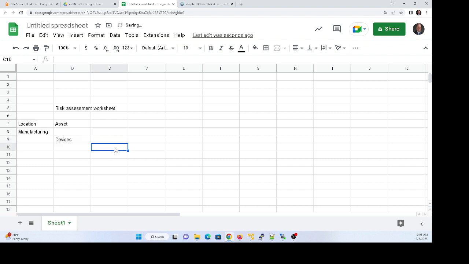For my devices, we have a server. How should we label it? How about we have our ESXi server, because we're doing virtualization, and on that server, we're talking manufacturing.